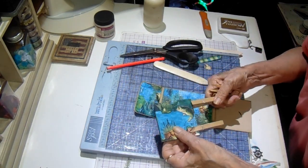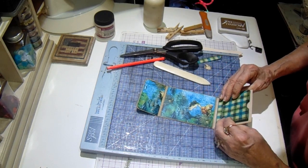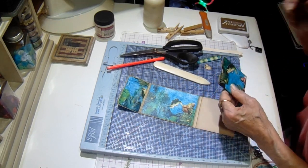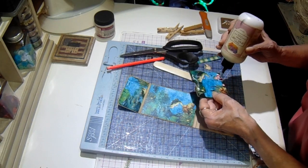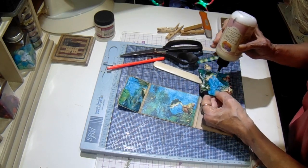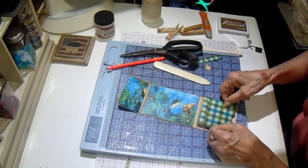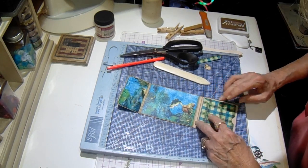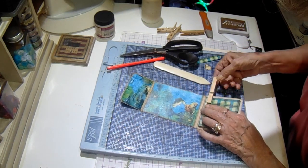Okay, these should be together now. So what we want to do is attach this inside here. And it needs to be up just a little bit from the bottom. So again, we're going to put the glue in the same area. And center it as best you can. That way you'll have a little edge at the top and a little bit at the bottom. And again, I'm going to clamp it down just for a few minutes.